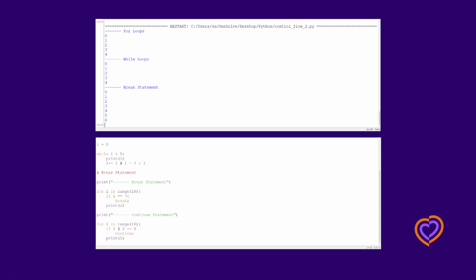So using modular arithmetic, we say if i mod 2 equals 0, or if i divided by 2 leaves a remainder of 0, we should skip the current iteration. Otherwise, we should print the value of i to the terminal. So let's see what the output is like.